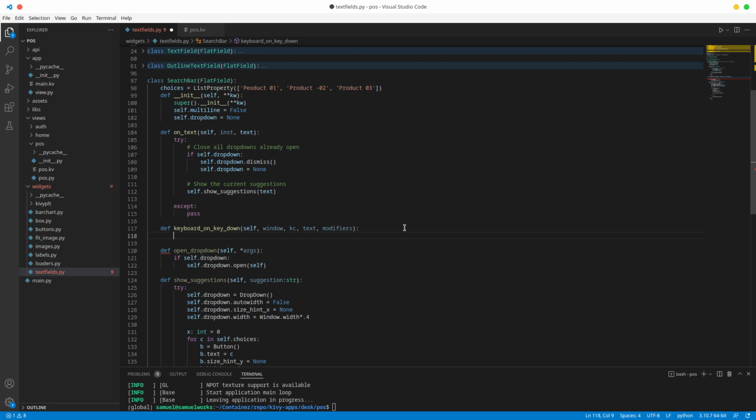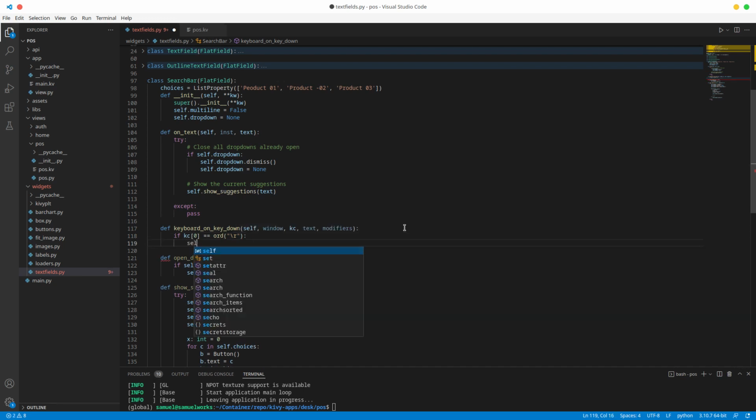What we want to do first is self.text. Actually, we don't want to do that. I'm going to check if the key code at index 0. So key code is a tuple, a number corresponding to the key as well as the key itself. So I'm gonna check for the carriage return. So \r is carriage return, that's basically just enter.